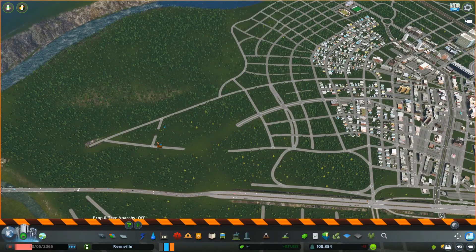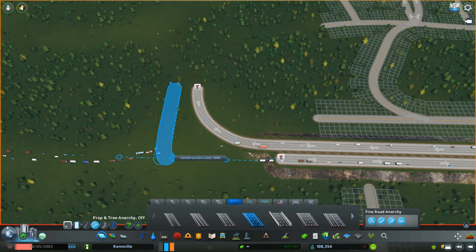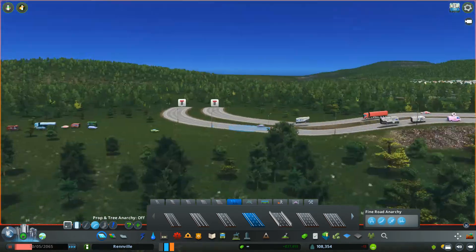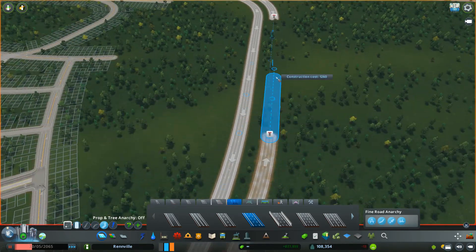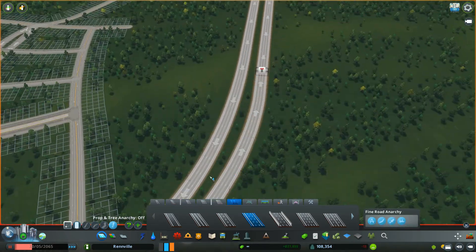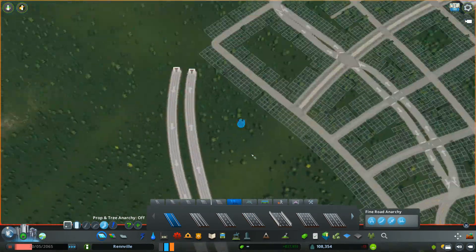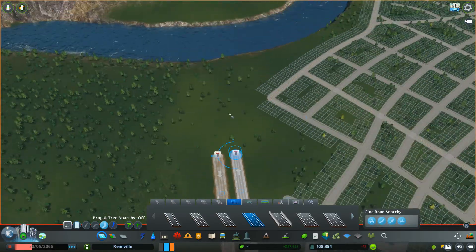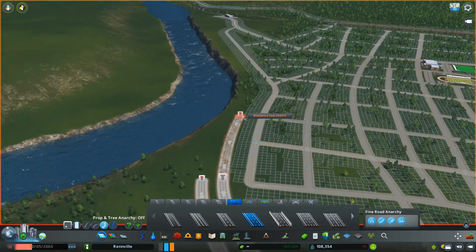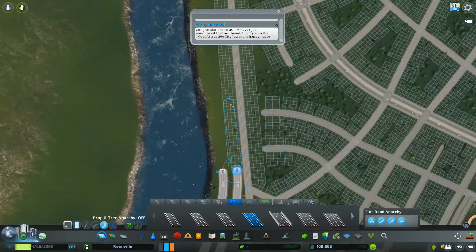Welcome back to Cities Skylines. In this episode I'm going to work on rerouting this highway that goes through the city. Instead of it cutting directly through the city, I'm going to have it turn up at the edge of the city where it starts to peter out in terms of density and it's really just neighborhoods of housing. This highway is going to run along the base of this hill and run around to this river's edge and actually cross the river.